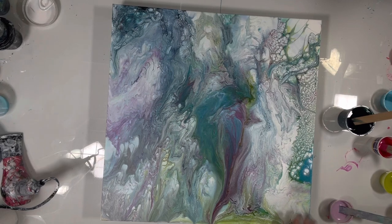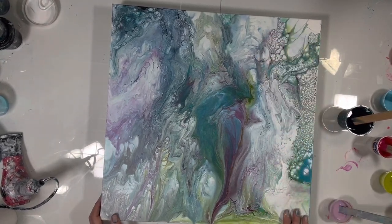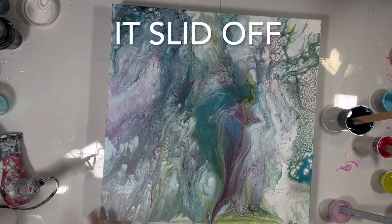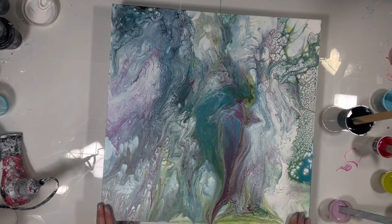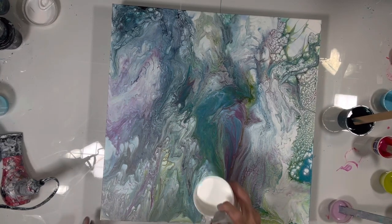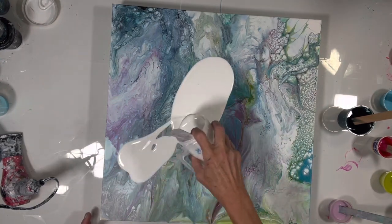Well, I don't know if you guys remember this pour. I love this part, and I love this part, but I don't like this part. So I'm going to try to fix it, because that's what I do. I fix things. So I'm going to put down some cloud mix. Not all of it, just to the areas that I don't like.